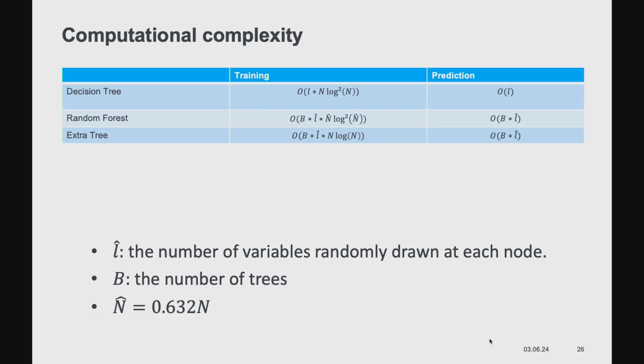For random forests, I don't take the data set of size n, but I take bootstrap samples of size n hat. So I no longer have n, but I have the smaller n hats. And I have the subsets of attributes L hat, but I don't do this just once, but I do it b many times. Well, and of course, it depends when I then always work on the full data set. This is what is described here with extra tree, that I keep the n instead of the n hat.